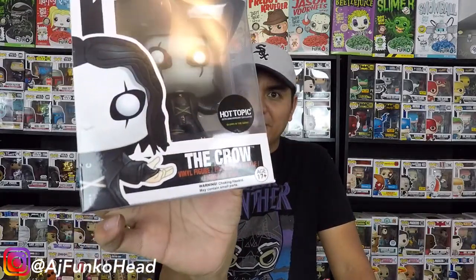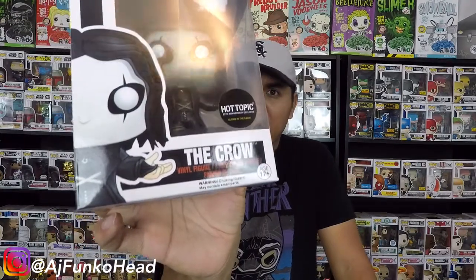Another way they say you can tell the difference between a real and a fake is the warning text. I'm going to say this is a good fake because on fake ones the warning label is supposed to be blurry and very tiny. But here it's very clear and looks a little larger than normal, so I'm going to say this is a good fake.